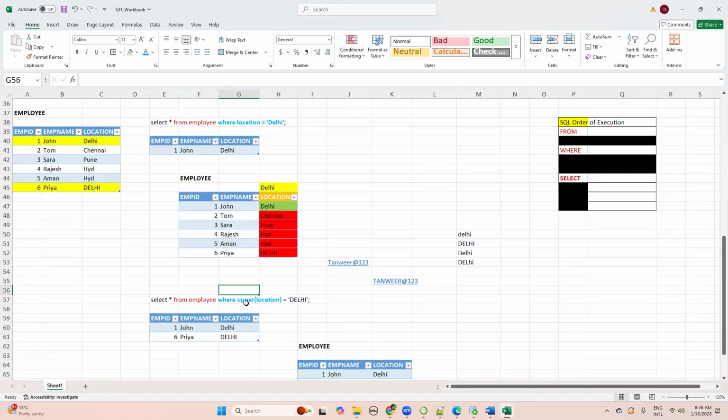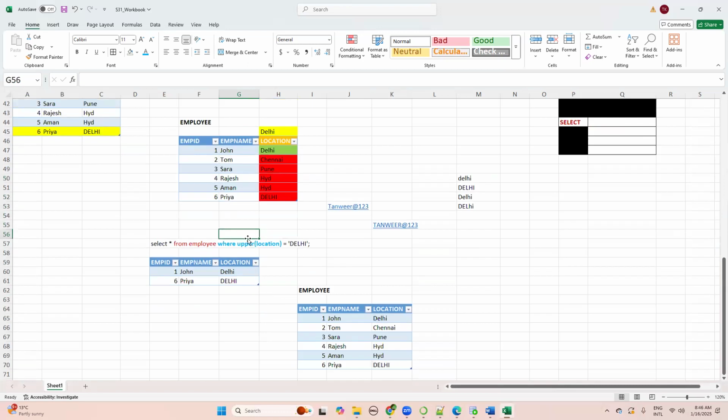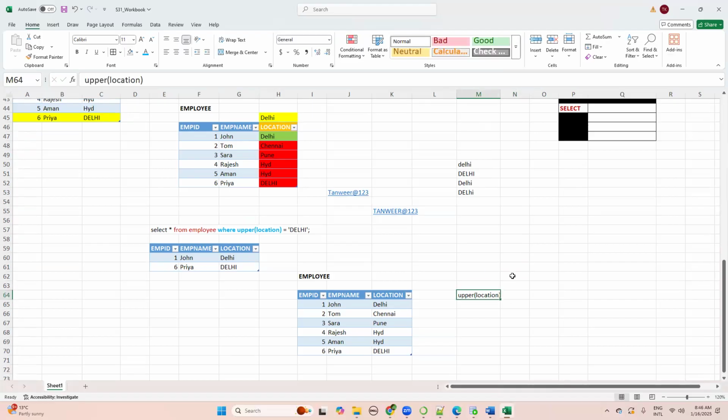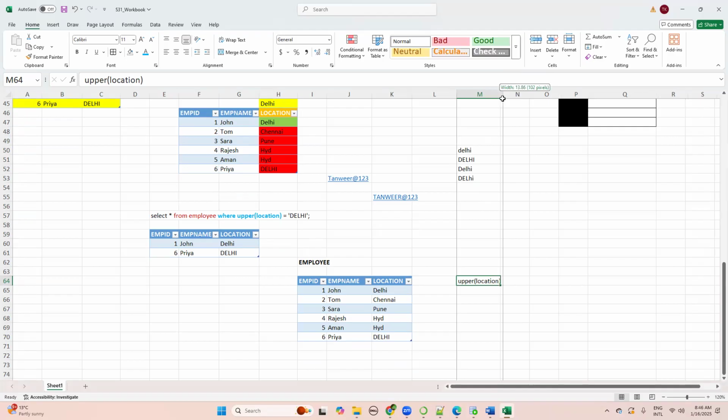Then what is the benefit of writing where? You have to say that here we are applying a filter on the upper location. All these small points matter in your interview. So upper location means we are trying to filter on the upper location. Is this point clear?